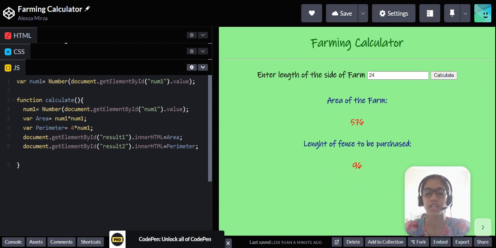If we see on the calculator, 24 multiplied by 24 is 576, and 24 multiplied by 4 is 96. So the thing is correct, and the formula which we used is also correct.